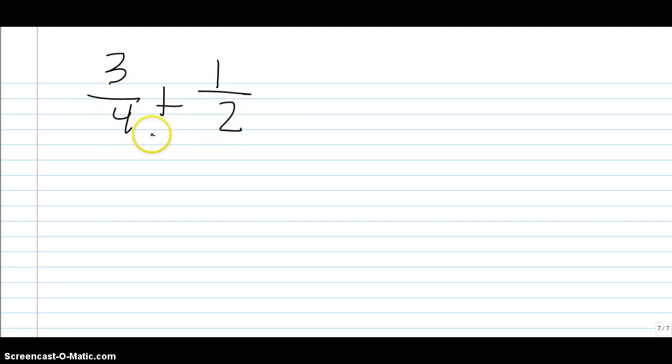Okay, so let's look at this and figure out, okay, I can't add those up yet because they have to have a common denominator. So what you want to do is you want to look at your denominators and figure out, okay, 4 and 2, what numbers can they go into? So in other words, you're trying to find the biggest number that 2 and 4 can go into. And in this case, it's actually going to be 4, because 4 can go into 4 and 2 can go into 4. So 4 is going to be your new denominator that they both have in common.